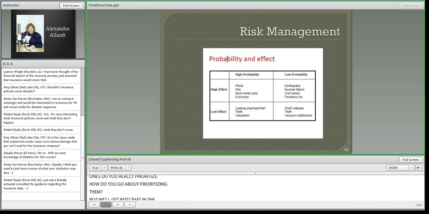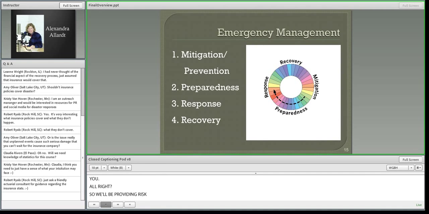Now, one other big term I want to introduce you to and get you used to is the term emergency management. We use it a lot in this webinar. Emergency management is a dynamic process. The wheel shape illustrates that the process is that of continual evolution. It always is turning, it's always moving, and there's really no true finish line if you take emergency management seriously. The process involves 4 phases: mitigation, preparedness, response, and recovery.